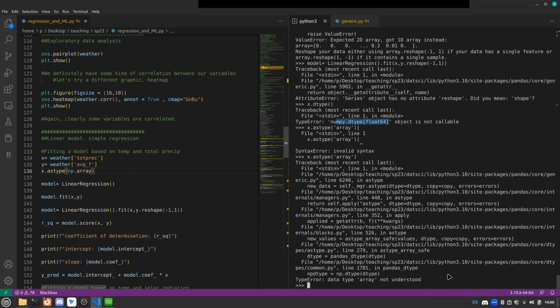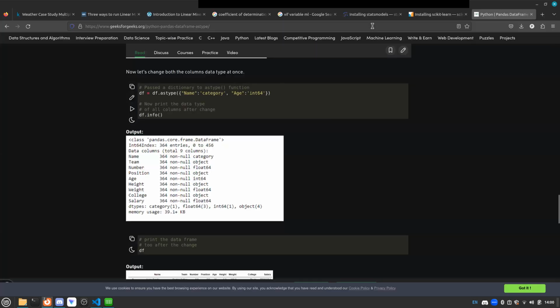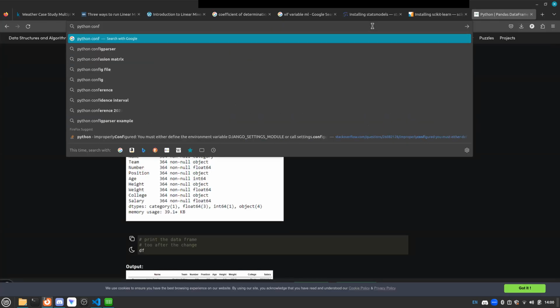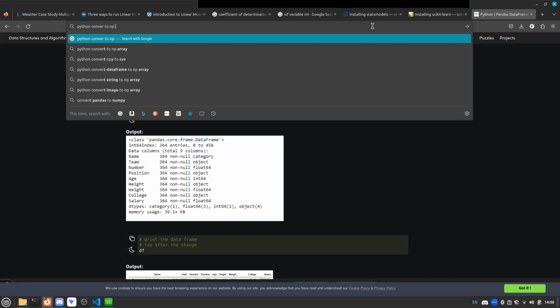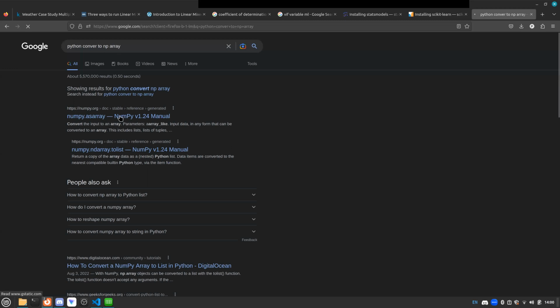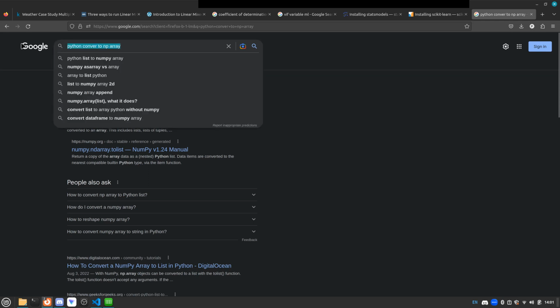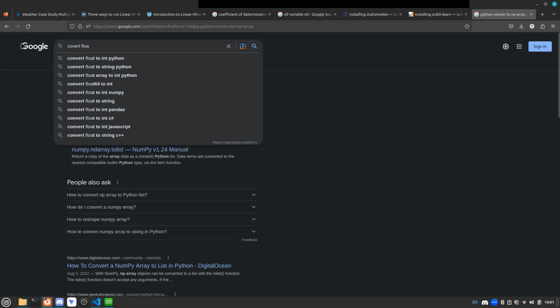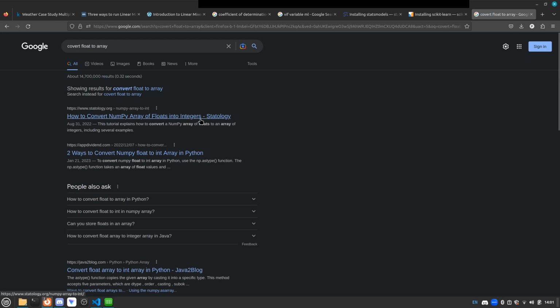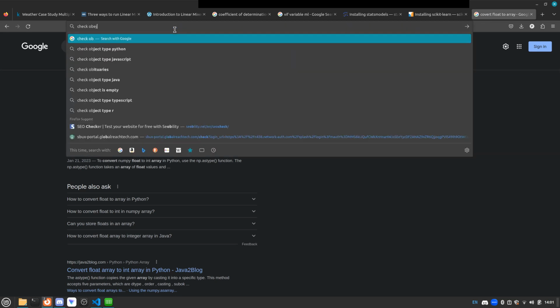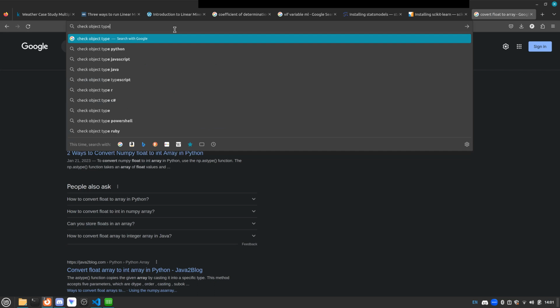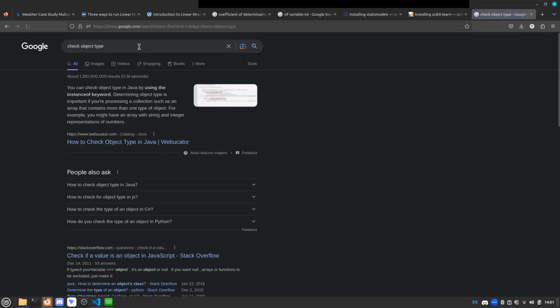All right, cannot interpret. Let's go Python convert to np array. Maybe it did need to leave it as an object. Here, let's check object type.